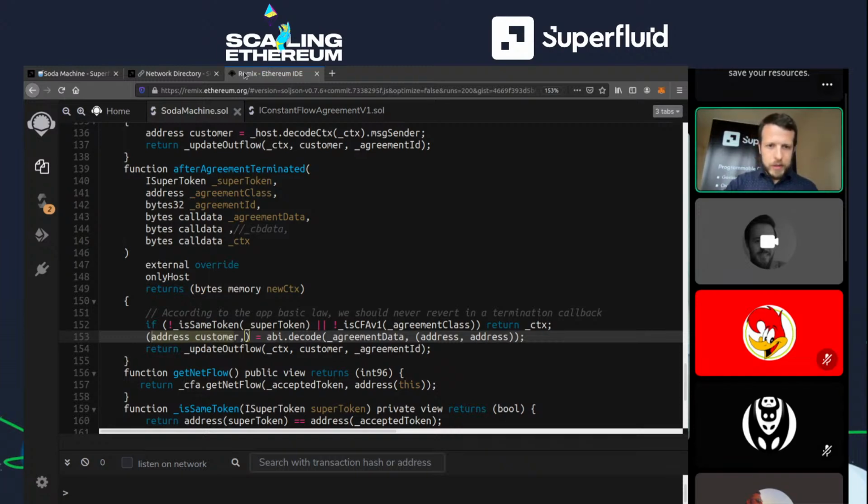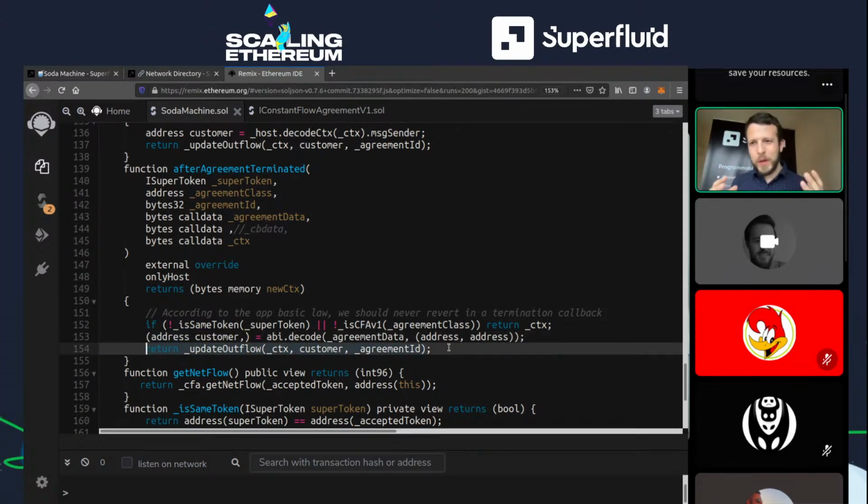You have to always pass the context: every time you're in your super app and interacting with the host contract, the host will pass you the context back, and at the end of the callback you have to return the context. If you look at all the calls that happen here, there's always this context getting passed around and returned.